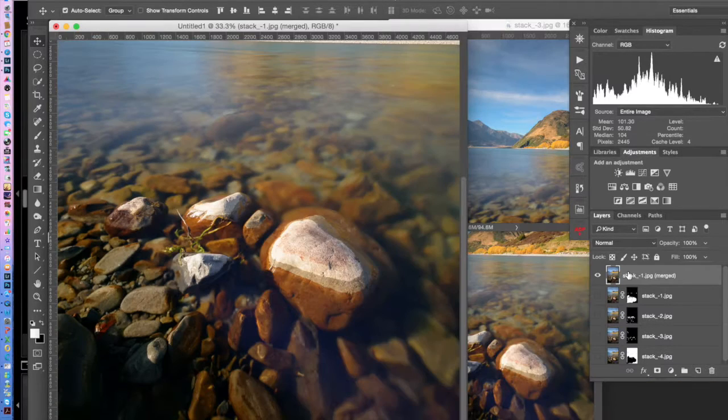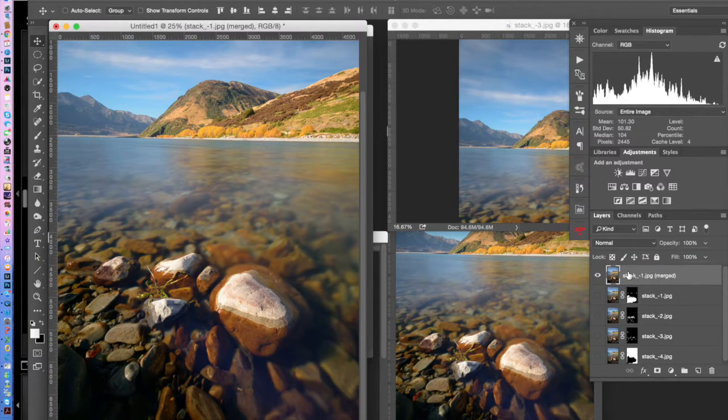That's how you make sure that when you take a landscape and you want everything sharp, from something in the foreground all the way to something in the background, you have to focus stack. Simply because by shooting at a small aperture to obtain a deep depth of field, you only achieve acceptable sharpness, not absolute focus sharpness.